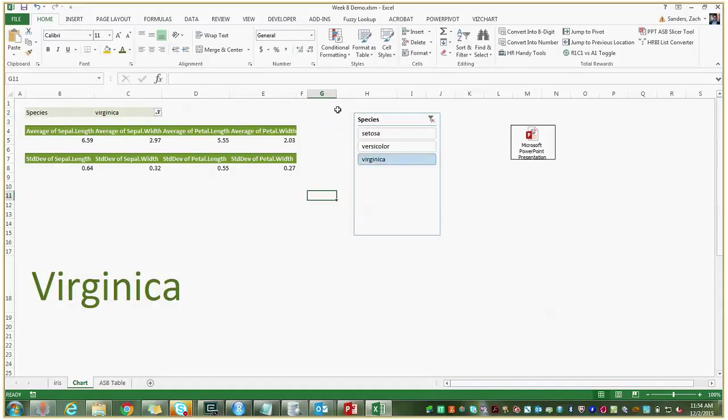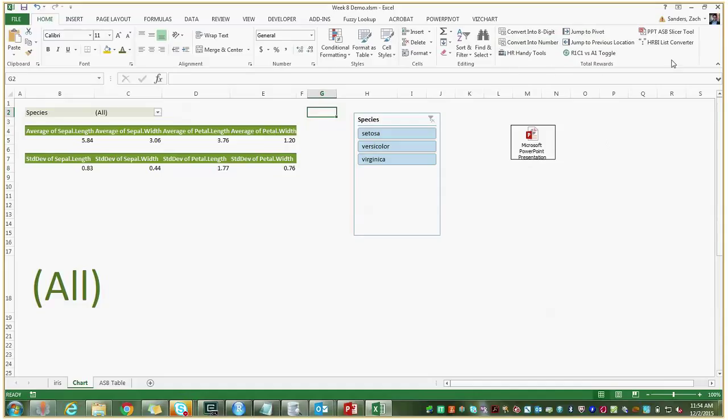So what I can do here is run this macro. I'm not sure if you guys have seen an Excel add-in, but that's what we have in this top right-hand corner of my ribbon. This is called the Total Rewards add-in, which a few of us on the team have built. Chesmere and Jose have built macros for this as well. And this top piece is the PowerPoint ASB slicer tool. When you click this button, it essentially just runs a macro that you have sitting on your computer.